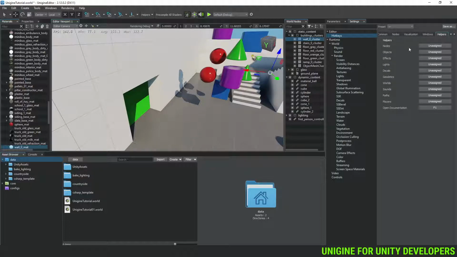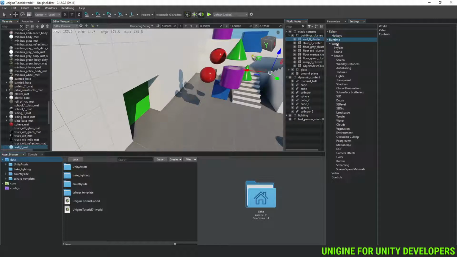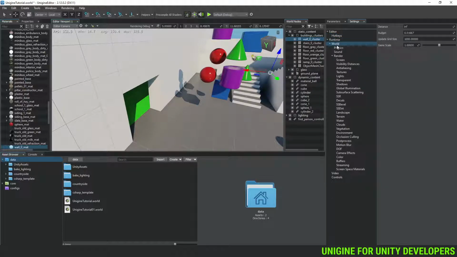Okay, so here there are a number of them: navigation, splines, viewport. So in the viewport, the context menu is on right click. You can change all of this, okay, and you can save it as a preset as well. That's for the editor. Then you have the runtime, where you actually can change things like the shadow distance by default and things. All things you can actually do by code or within the world, okay.